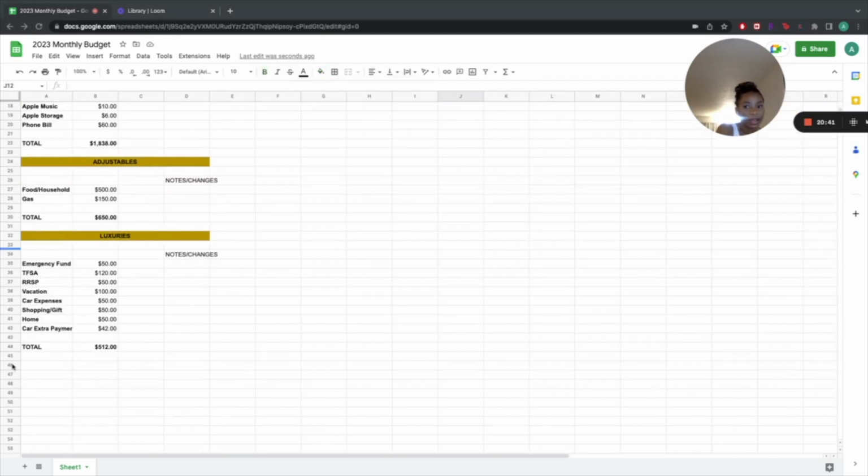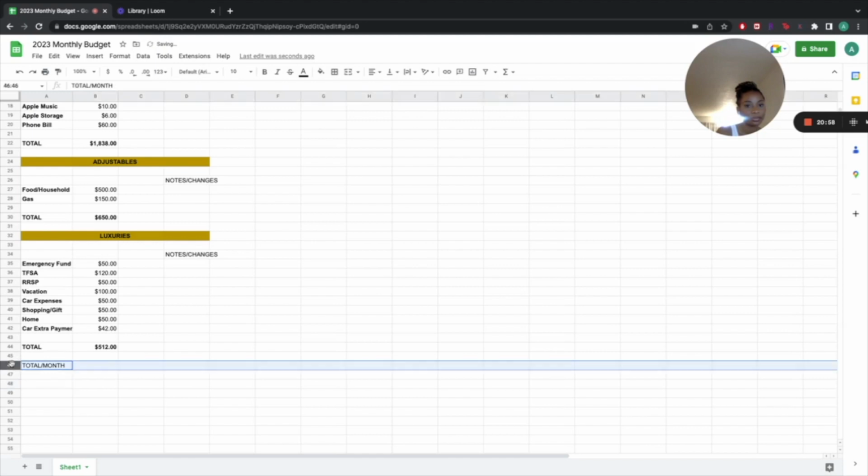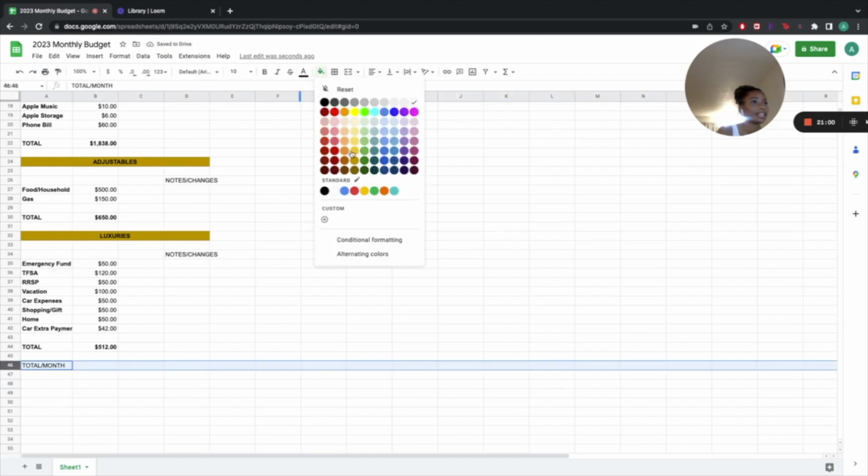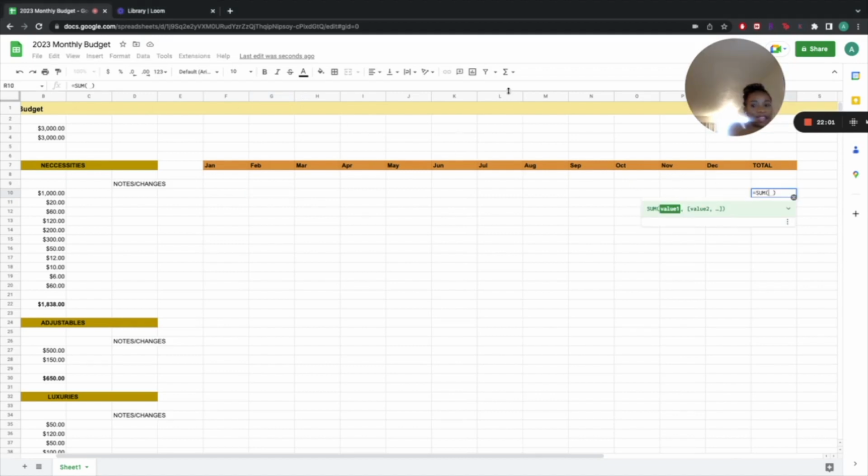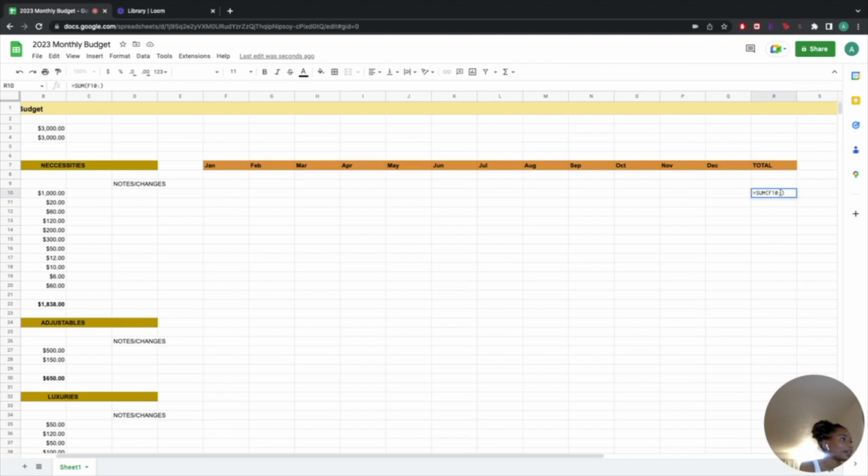At the bottom of the page, I'm also going to do another total here. So for the total, we are going to do a summation F10, Q10. And I'm just going to drag it down.